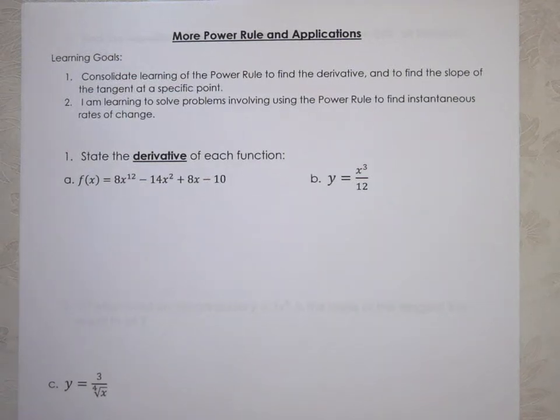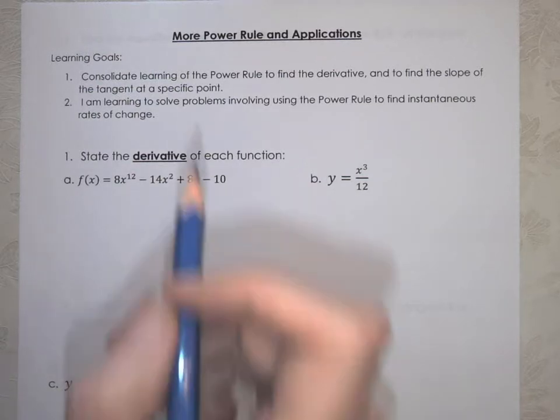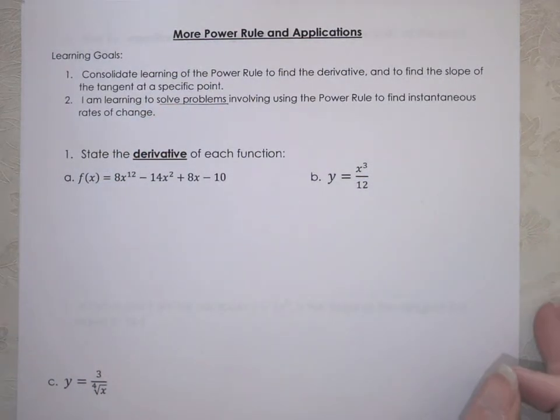Hi, this lesson is on the power rule and some applications. Our learning goals are to consolidate learning of the power rule to find the derivative, and to find the slope of the tangent at a specific point. We're also learning to solve problems involving using the power rule to find the instantaneous rate of change.